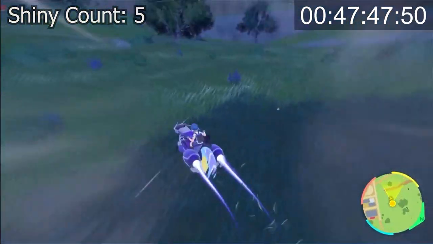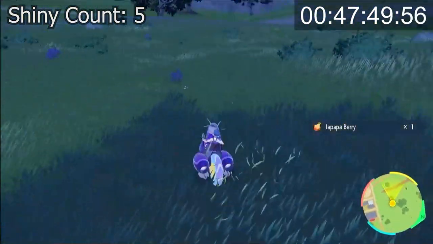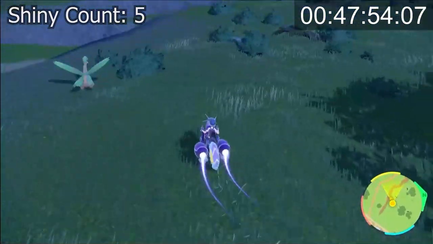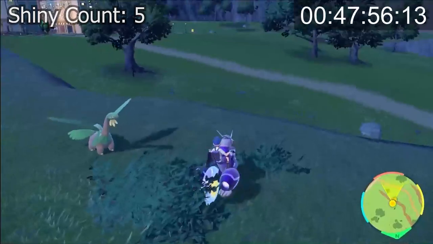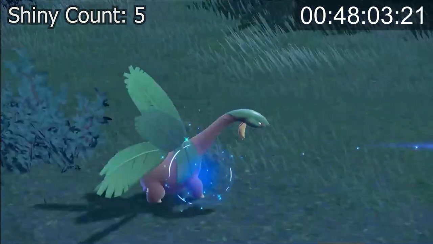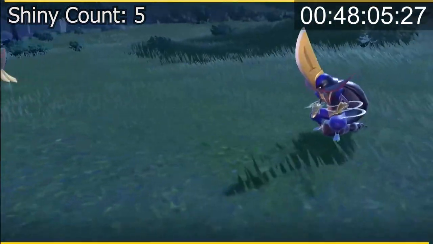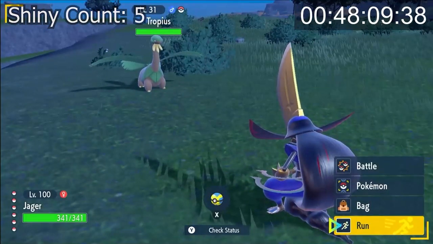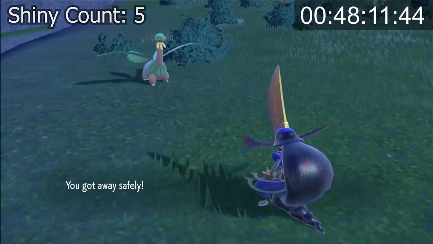But it wasn't long before I noticed something very suspicious out of the corner of my eye. Did you see that? Let's watch that again. It looked like something was there before the Tropicus. So I threw a ball to start the battle, but then I saw a fungus run out from underneath the Tropicus. I quickly ran away to get a better look.